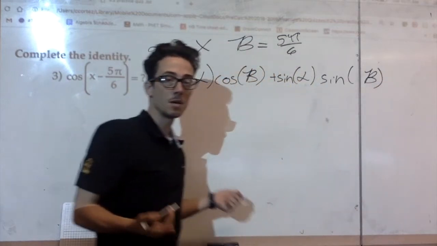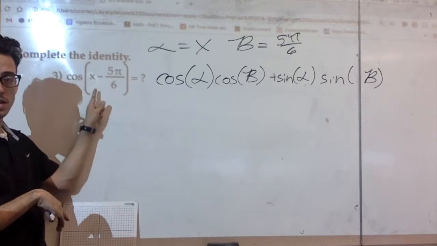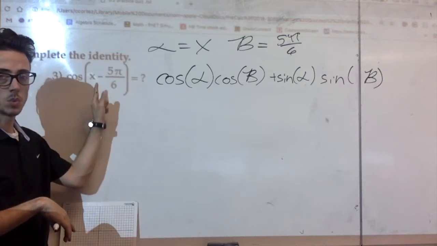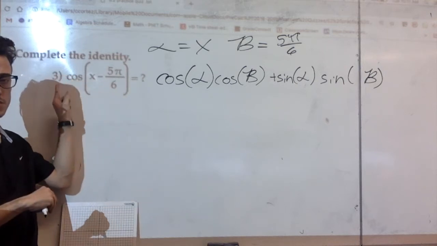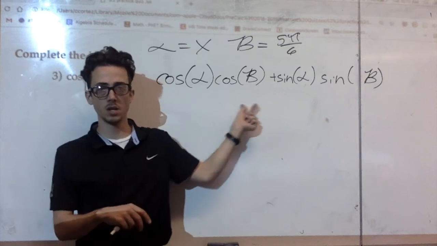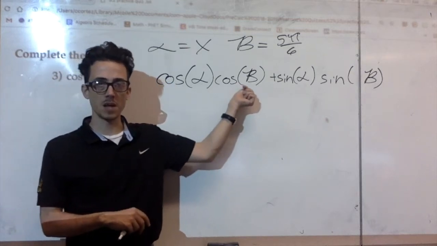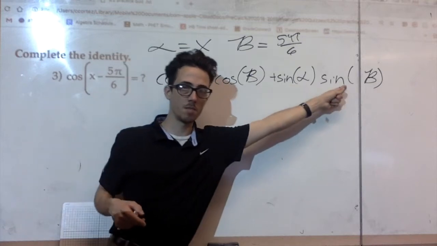And I know this again because of two things. I know that it's saying it's cosine. I know that it's subtracting. So whenever I'm subtracting in parentheses with two angles, and I'm using cosine, we can expand this into the form seen here. Cosine of alpha, cosine beta, adding on sine alpha, sine beta.